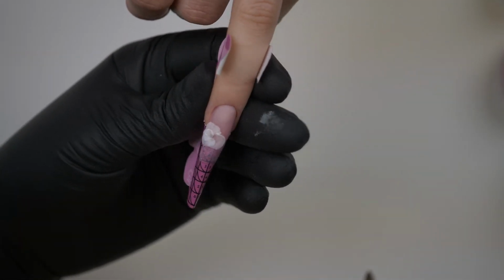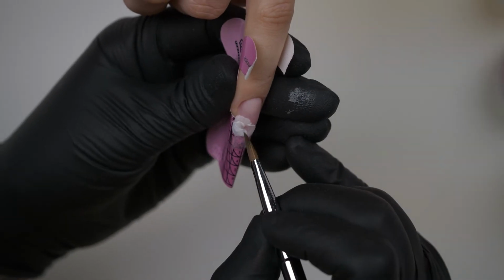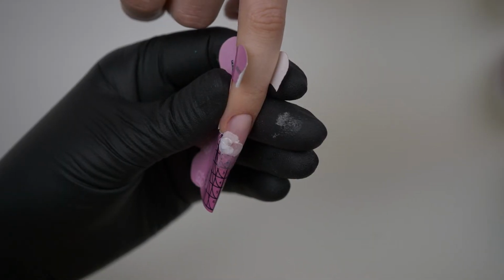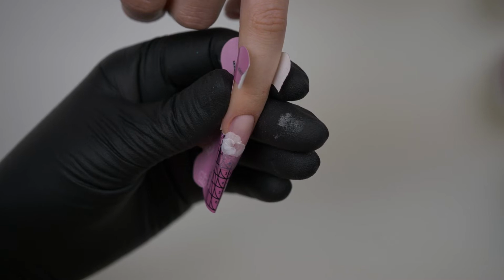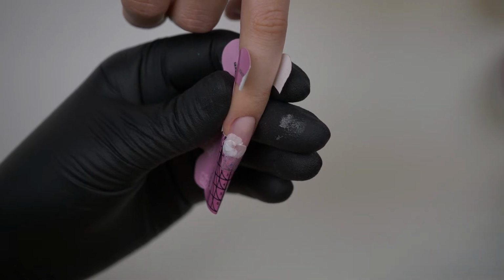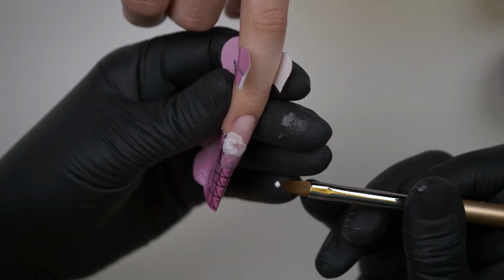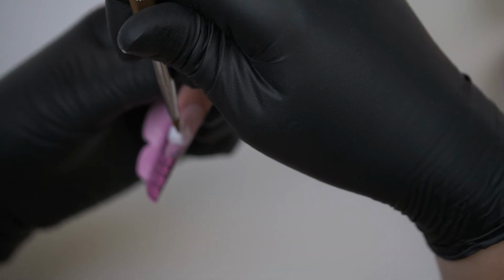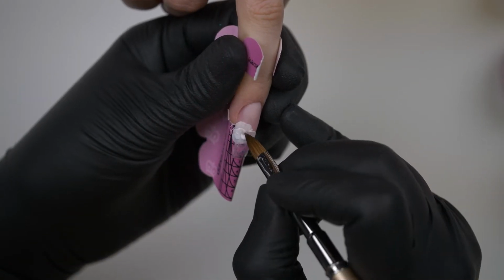Do your little croissant again. It's really flat. Yeah, it needs to be really, really flat. So there, I quite like it with a random one in the middle, but you can add another if you want. We'll add another, for argument's sake. Why not? Get another little bead. Ooh, it might be a bit big, that. Too big. You want it tiny, like that. Little teeny tiny one. I'm going to put that right in the middle. Now I'm going to cut into it, make me croissant. And now flatten it out.